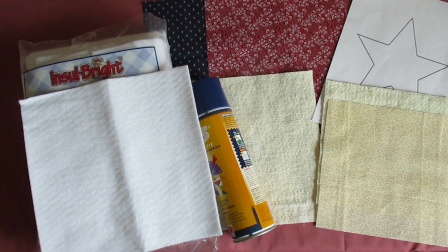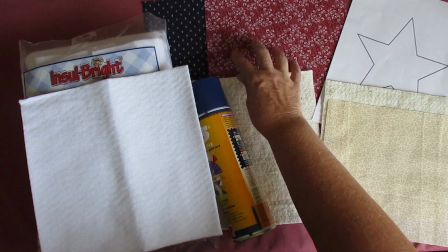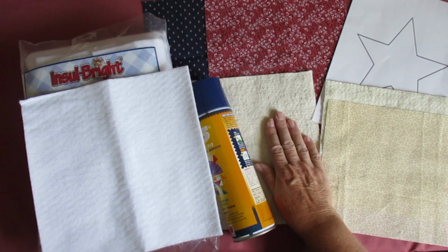All right, let's get started. This really is one of the easiest potholders I've ever put together. We first need a front fabric and a backing fabric. I'm using red and blue. These will be cut 9.5 inches by 9.5 inches. And then you need some batting for the potholder. I'm using one piece of cotton batting, 9.5 by 9.5.